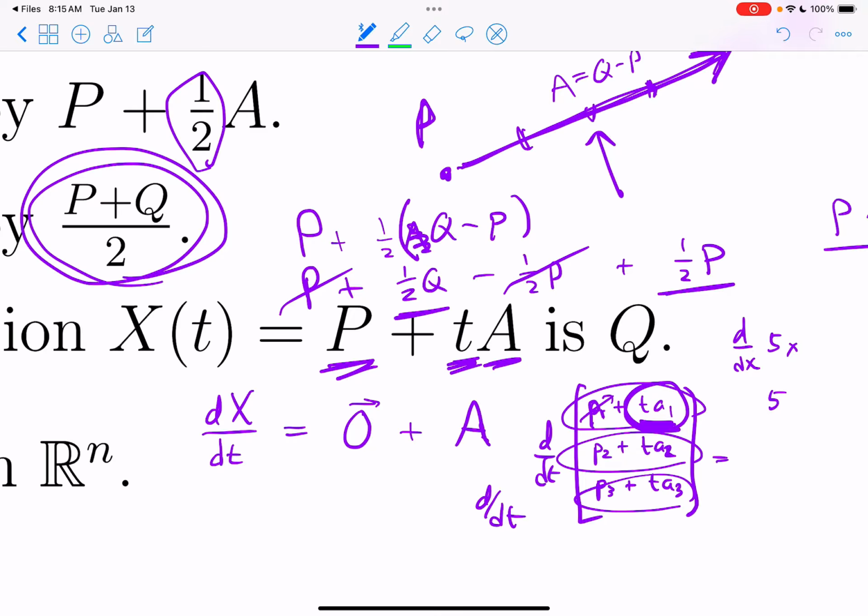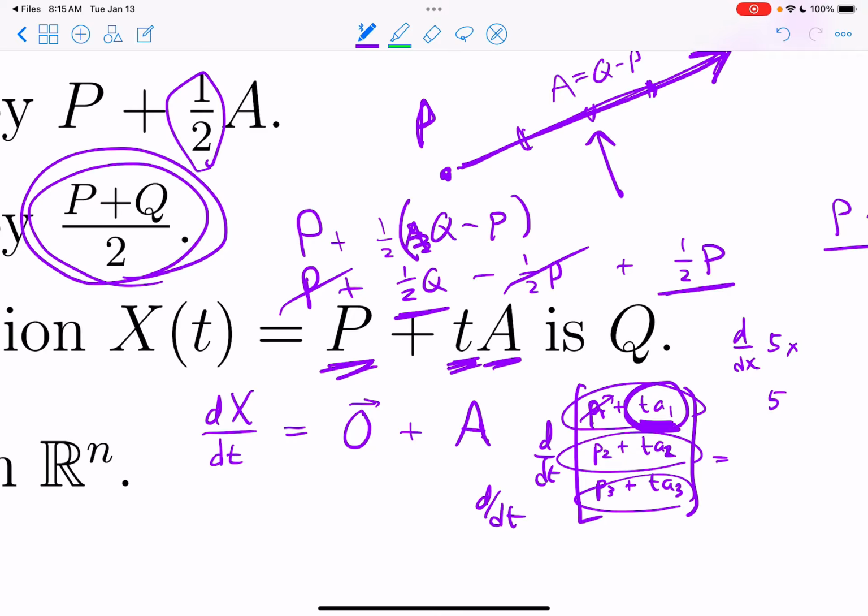So P is the vector 2, 1. And what's A? A is Q minus P. So Q minus P is 8, 9 minus 2, 1. That's 6, 8. And so I take 1/4 of 6, 8. And how do I do that? Well, it's just going to be 2, 1 plus 3 halves and a 2. I just distributed the 1/4 to each component. And 2 plus 3 halves is 7 halves. And 1 plus 2 is 3. So this is my answer.